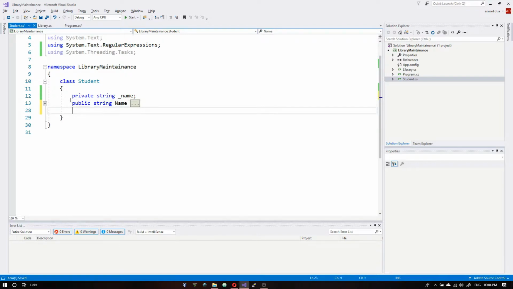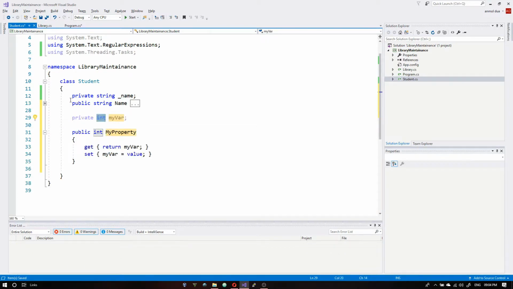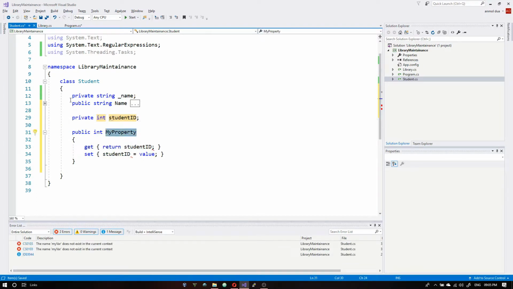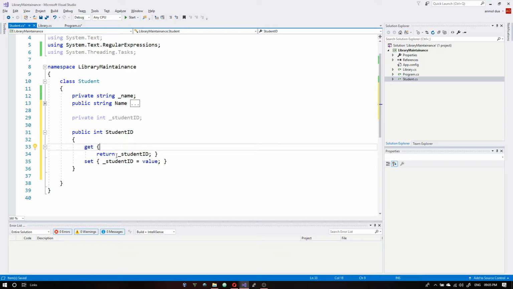And it's just name. Then we can make, now I'm gonna use this one, that's pretty better. So it's an integer, student ID, and the property will be called StudentID, and in this case I'll be using an underscore. Now this makes sense. Great. So first thing I'll change is make this.